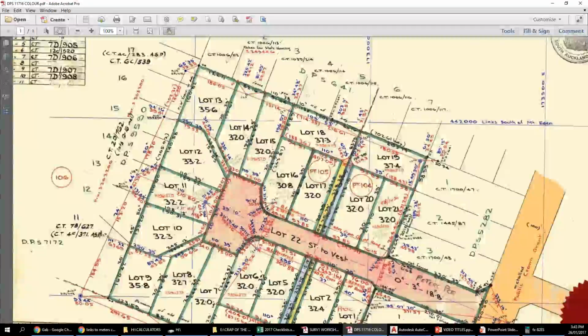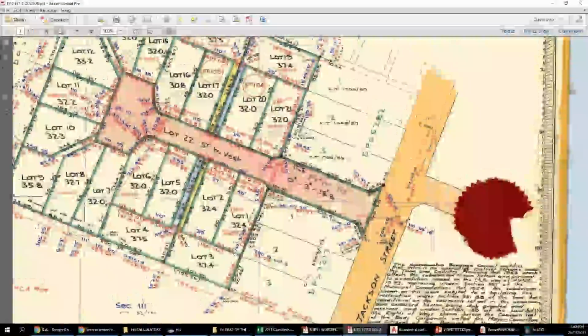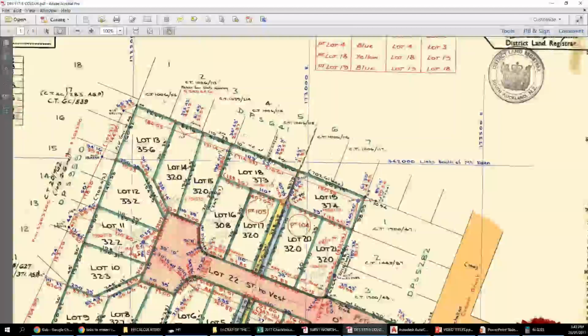Now, say for instance this boundary here, we can start at this peg, a little red circle, a new peg here. We can go from there. We can calculate from there to there, and from there to there, and from there to there, and then we can work out what's missing, or the missing line, or the join between those 2 points. This is an old peg from an old survey here, so we can calculate these boundary bearings and distances. So there are the calculated boundary bearings and distances.